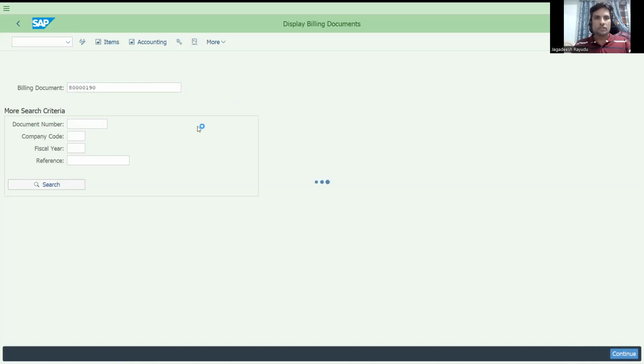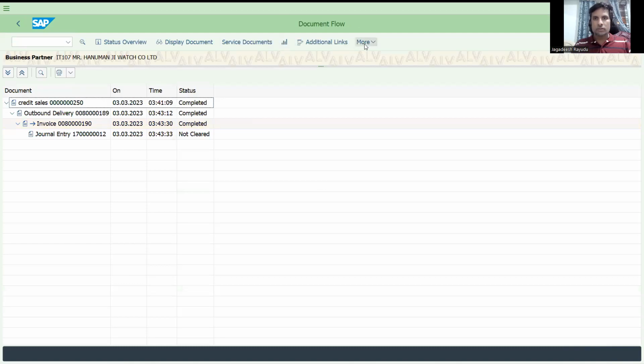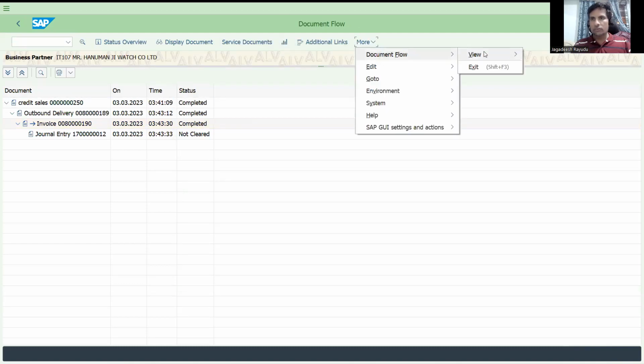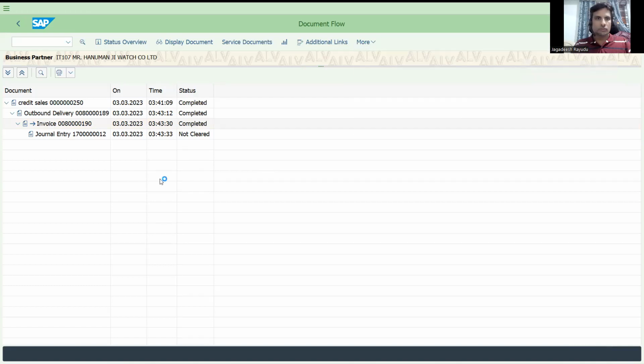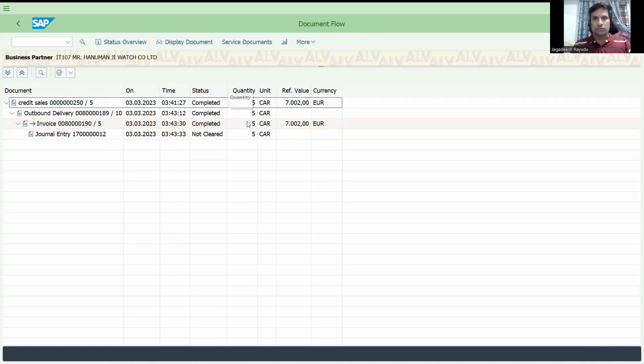It has succeeded with 5 units. Let's come here, doc flow. This is how you can view the items. Okay, 5 cartons. Actually 50 cartons is the minimum quantity. This is how you can play with the system. If your customer wants, you can make this an error message. If the customer doesn't want to allow a minimum quantity or less than that, then you can keep this as an error message. Okay, I think you understood the concept.